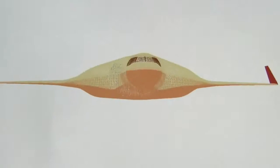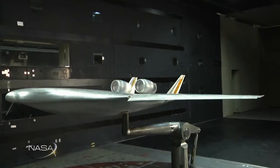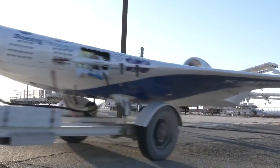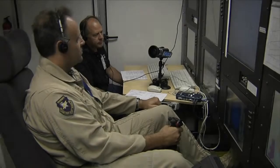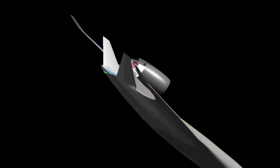The HWB began its life as a series of computer models and then was upgraded to sophisticated wind tunnel models. Once the team was satisfied the HWB concept showed significant promise, it was upgraded to a flying scale model aircraft. 122 times the hybrid wing body models flew over the dry lake bed in California, where so many previous X-planes had flown before. And with each flight, the engineering data helped validate this unique type of aircraft design. Researchers feel confident that the strides they have made in this aircraft design will pay huge dividends in the future.